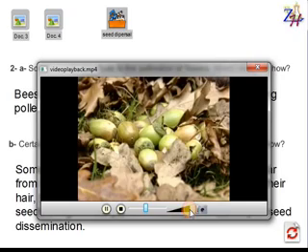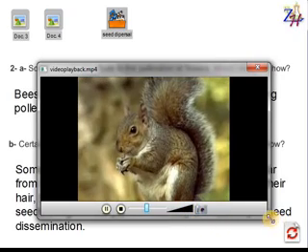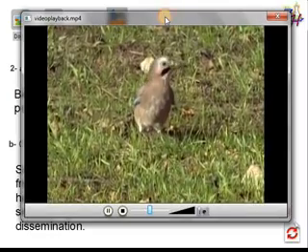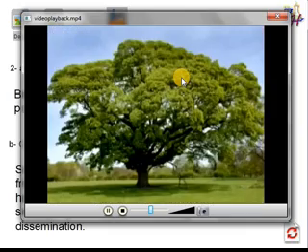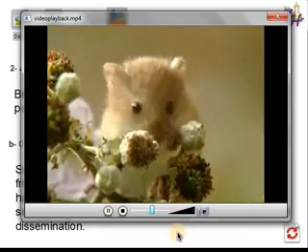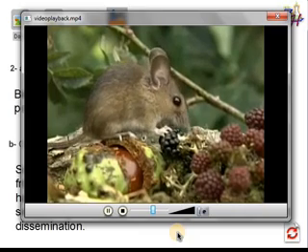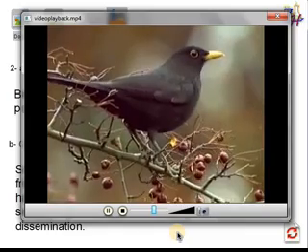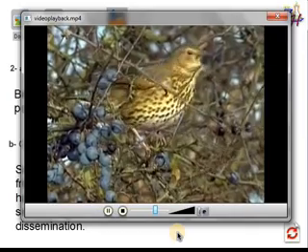Tree seeds, such as acorns and horse chestnuts, fall to the ground and might be carried away by animals or birds. Like this jay, which is burying acorns in preparation for winter. But birds might forget where they buried some of them, leaving them to germinate and grow into new trees. It's not the only way animals and birds help plants to disperse seeds. Inside the berries are the seeds. Birds like to eat them. The seed goes right through them and comes out onto the ground in the bird's droppings.